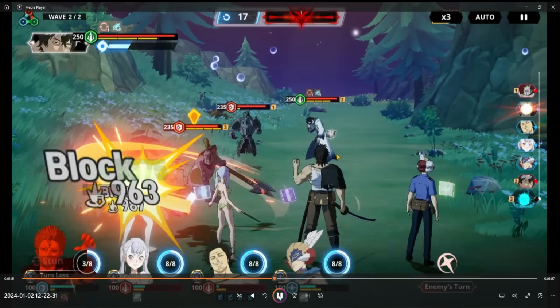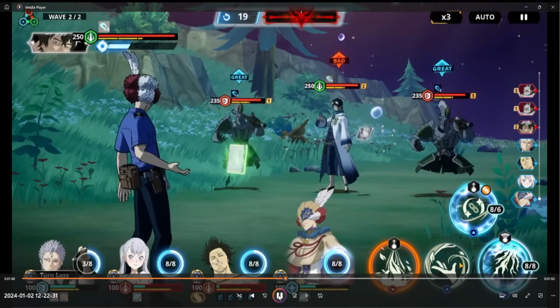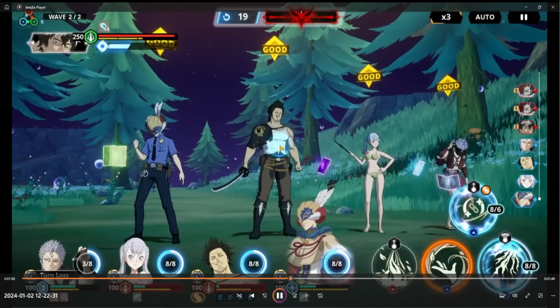But now we're safe, right? We're safe. I'm able to use Noelle's barrier. RHYA is not going to be attacking for the moment, right? So I believe I go for the increase, okay?